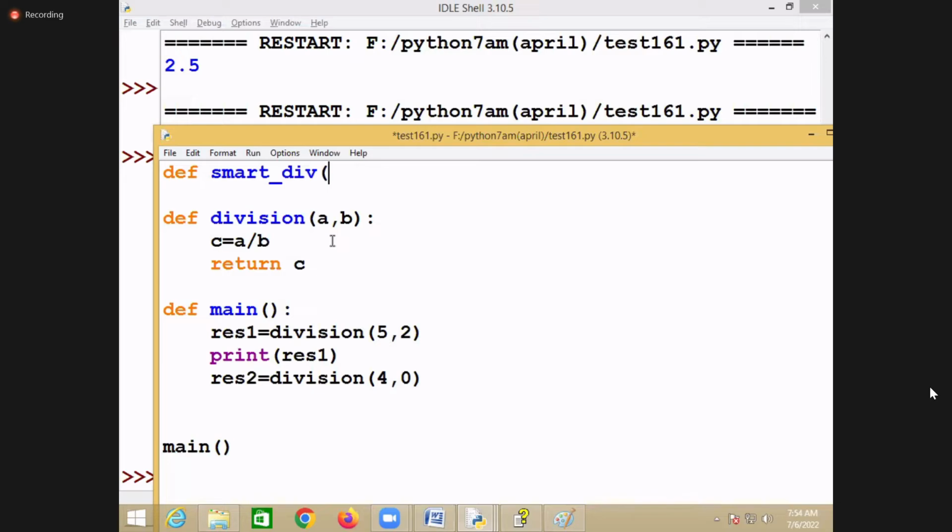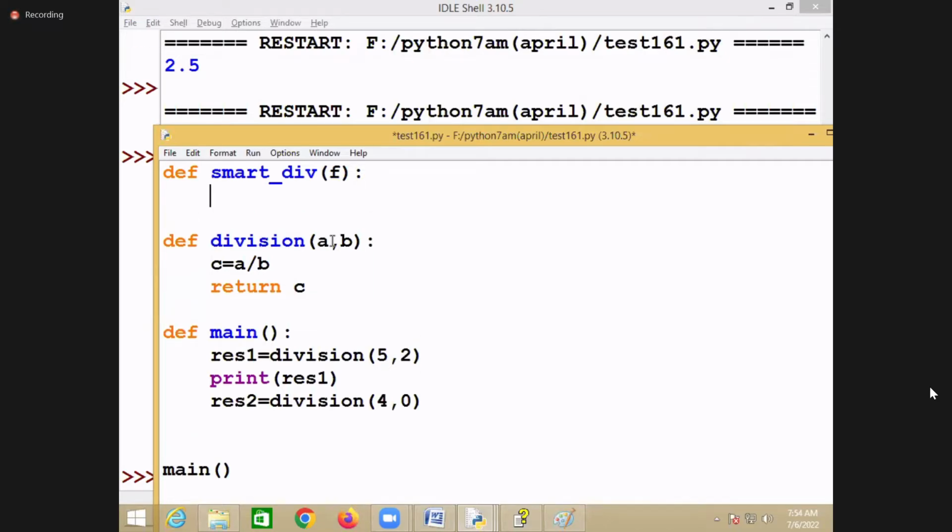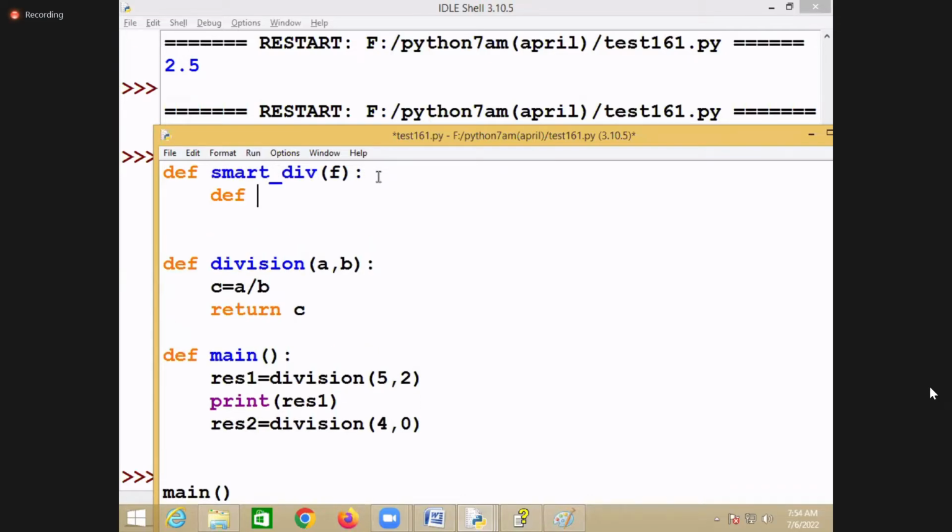Smart division is a function which receives the input as a function. Which function do you want to transform? The division function, into the smart division function. So inside this function, you are writing another division function.